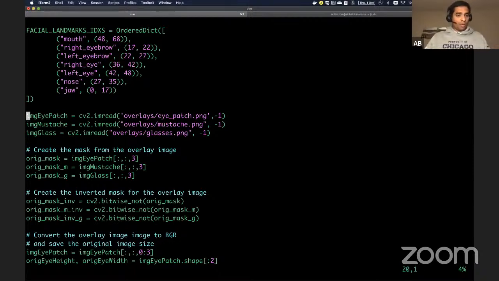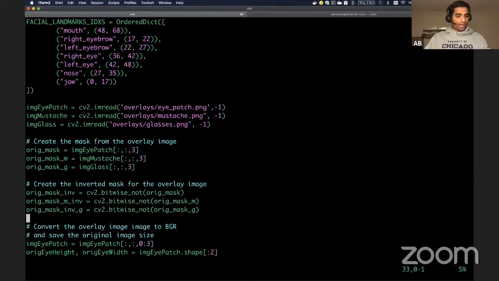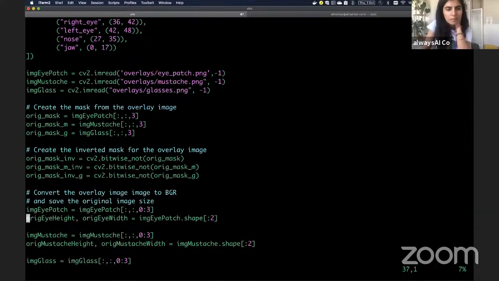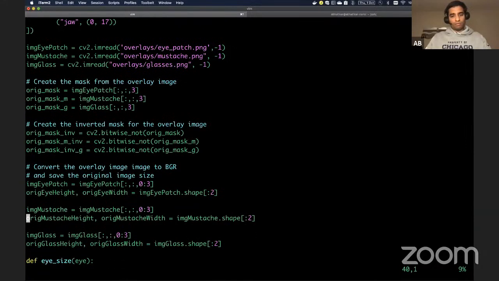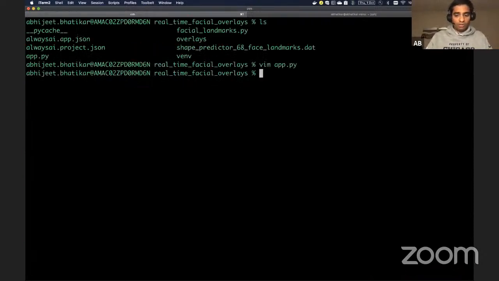So these are the images. Then you create the mask for the overlay. And we do a bit of the same OpenCV stuff. So basically, how we can make a transparent background so that it can be placed very nicely, because the images are here. Let me show you how the images look.